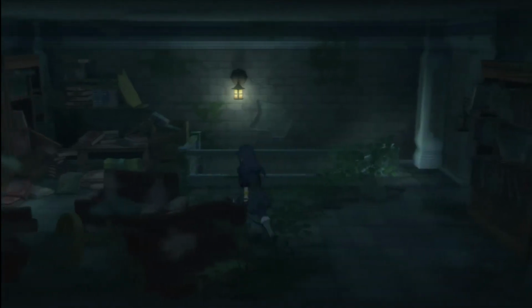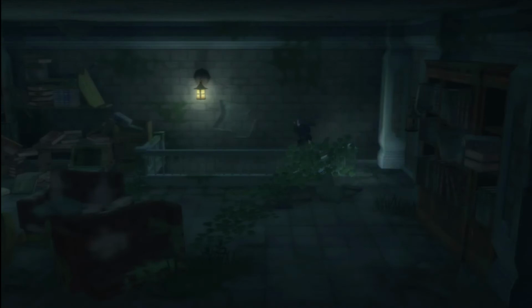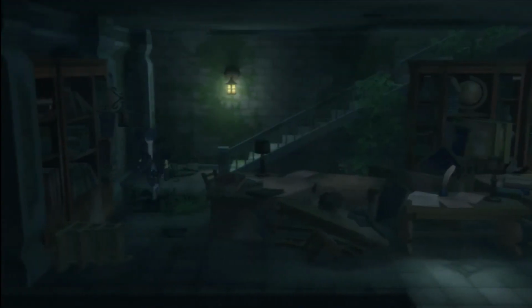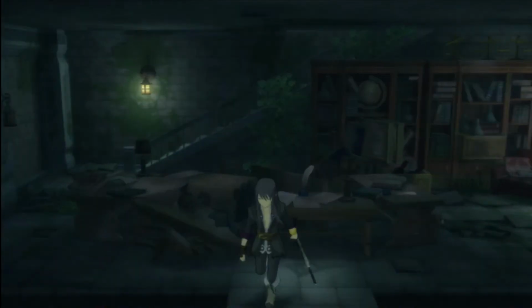Up here, you'll find password clue 3 and a treasure chest containing a lamellar leather. Yes. Okay, I guess there's nothing down here. I'll take one quick peek again. Doesn't look like there is anything, no. Oh well.